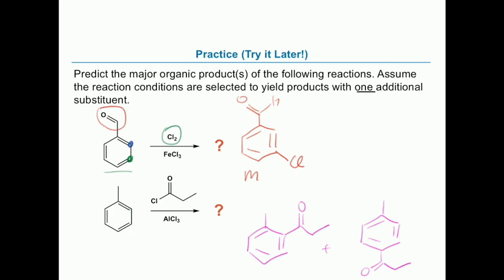Once again, you can go through that process. The intermediate we get by attacking at that ortho position, we would have our methyl group. We've added to this compound to give us the following sigma complex, and that has its favorable interaction here with the positive charge being partially stabilized. It's like a tertiary carbocation by having that methyl group present. And as before, we're going to have this delocalization at these three centers. So the same thing happens where if I were to add to the para position, it would give me a positive charge that would also have resonance at that point. So that gives us these two as our stabilized products.